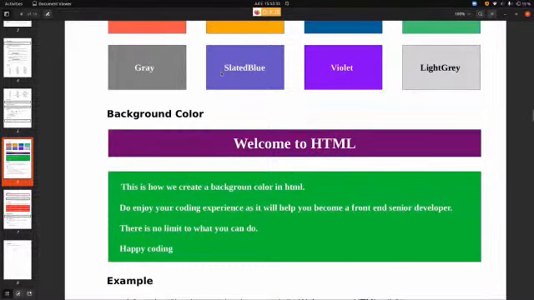Now talking about the background color, we treated this in the last class where I gave a section in our HTML file a color of yellow, so we can change the background color of anything. I can decide to change the background color of just this that we can see here. I can decide to change just the background color of these two, and this should have a different background color. This should have a different background color. And how do we do this? It's by giving each of them a style attribute, setting its property to be background color and setting the value to be the color in which we want to give the background.